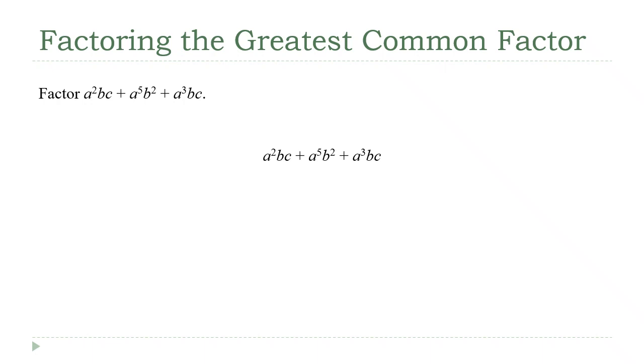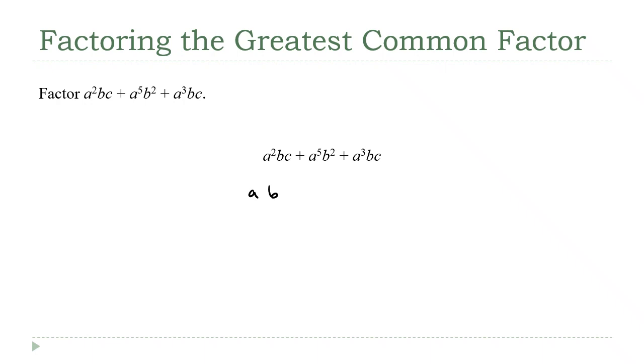When all we're looking at are the variable parts, there really is kind of a quick and dirty way to do this. The way I do this is I look at the 3 terms and I say to myself, okay, what variables do all 3 of them have in common? I see that all 3 of them have an A, all 3 of them have a B, but only one of them has a C. So an A and a B, that's what I'm going to factor out of this. So I'm going to start by putting an A and a B out in front and leave a little space because I may have to put some exponents in there.